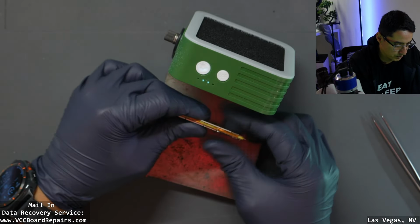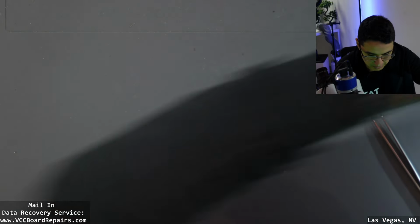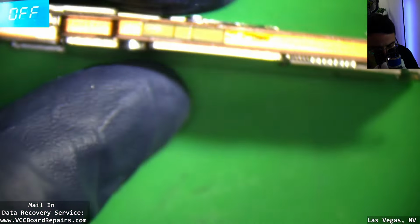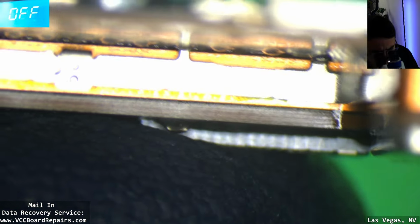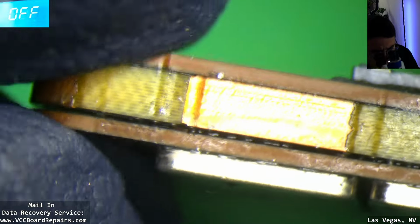And this is now room temperature, so that's good. We can now test it. Well, actually, let's inspect it, because that's gonna be interesting. Well, it looks pretty good to me as far as the gap. The SIM slider is a little sketchy. Yeah, you can see a gap here.